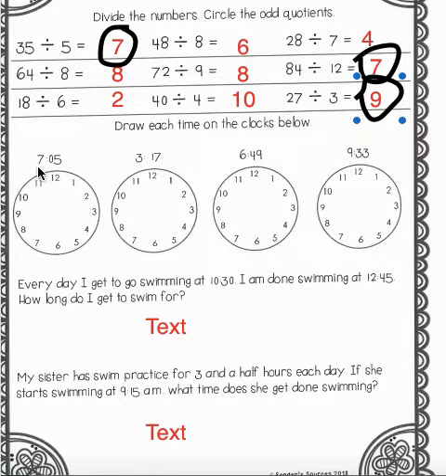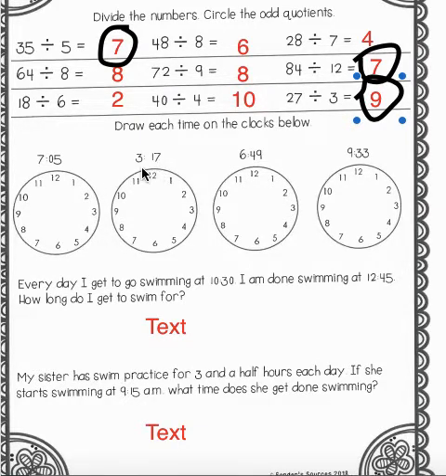And first, let's do our hours. So hours on the clock would be our smaller hand. This would be pointing to the 7. This is 7:05, which means it just turned 7. So it would be very close to the 7. And 05, if we're counting by 5, starting from the 12, that would be 05. So the big hand would be pointing to the 1. So again, the smaller hand would be pointing to the 7. And the larger hand, the minute hand, would be pointing to the 1 for 05.